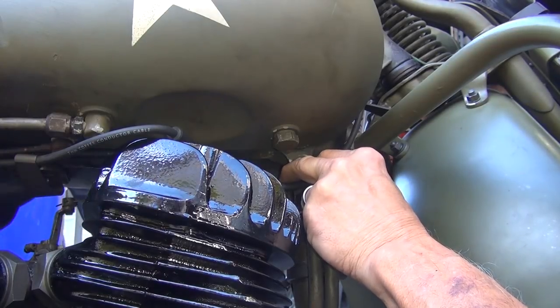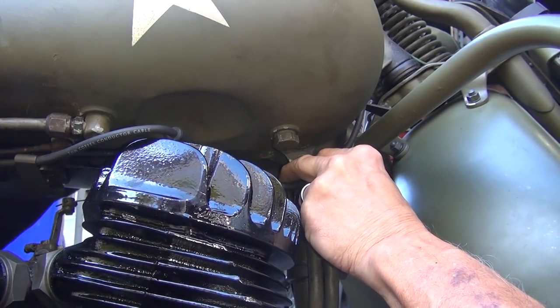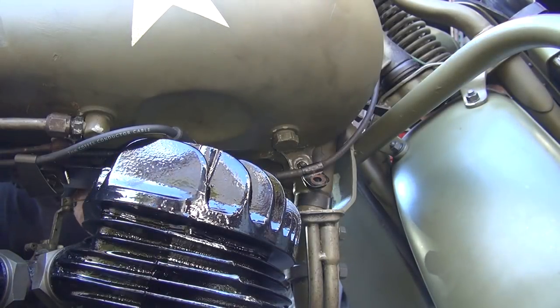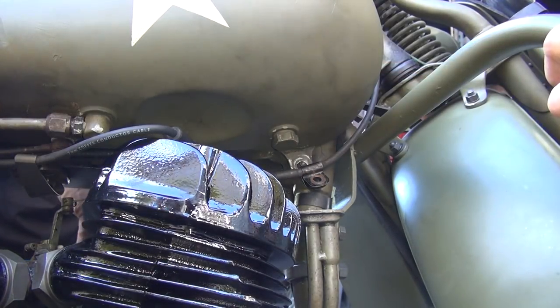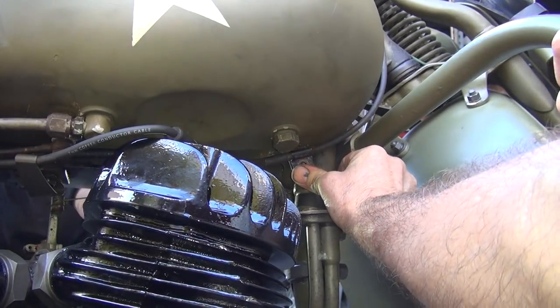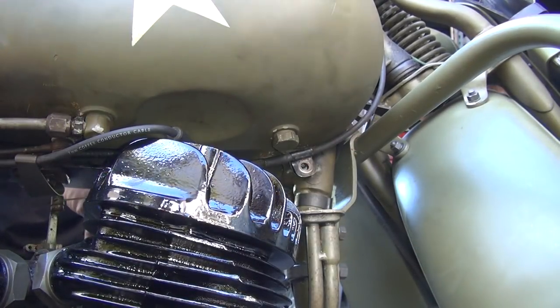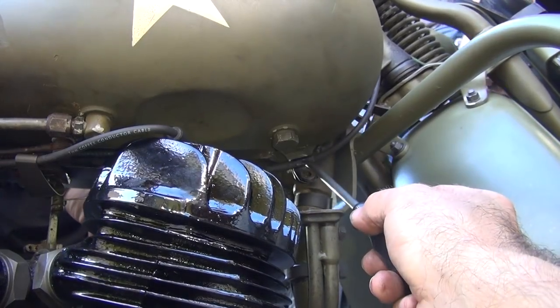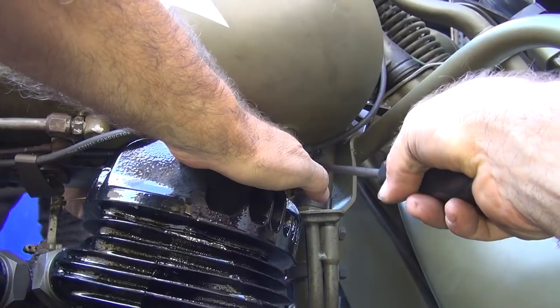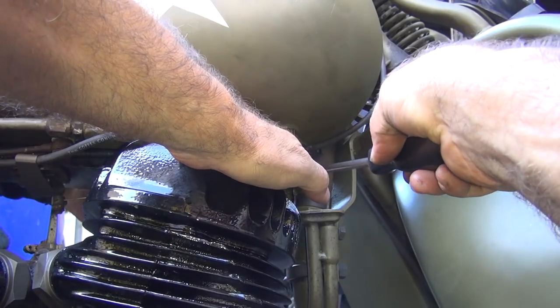He's going to have to take the petcock off, the whole thing. It's not the line, it's the whole petcock. Oh, the whole thing? Yeah. Why'd they make it like this? Because someone put it together wrong. It's all part of putting a bike together correctly. We have to drain the fuel out to take it off.